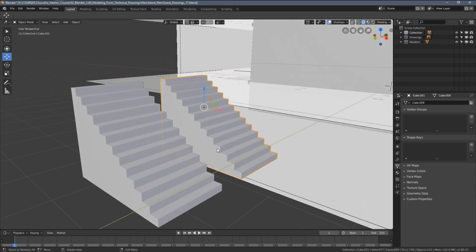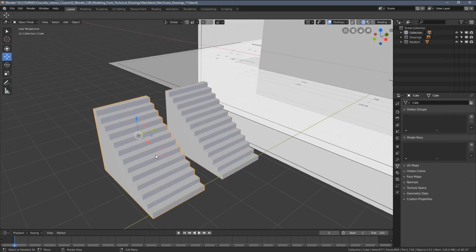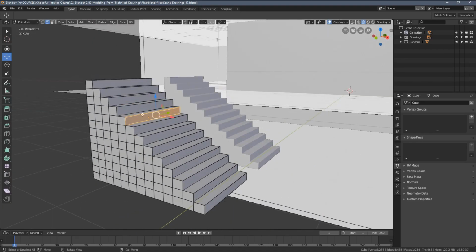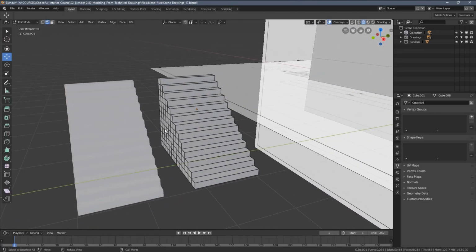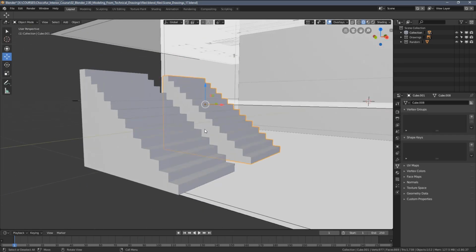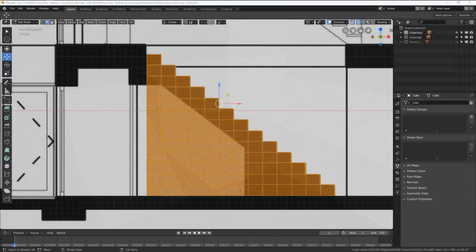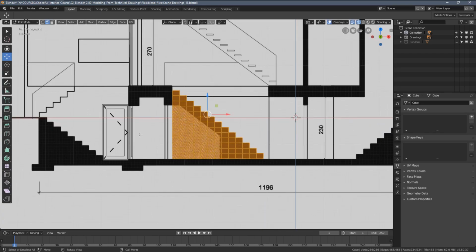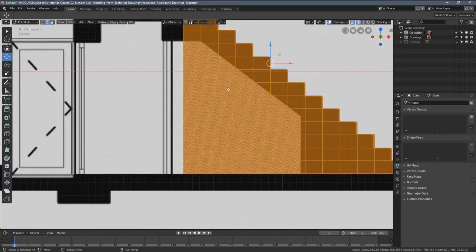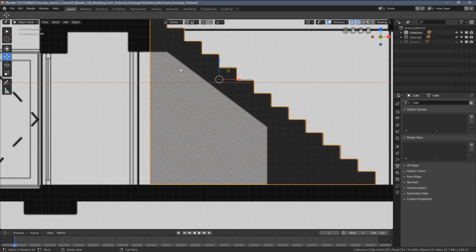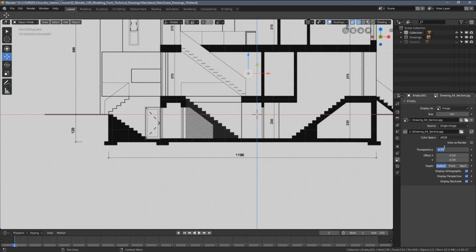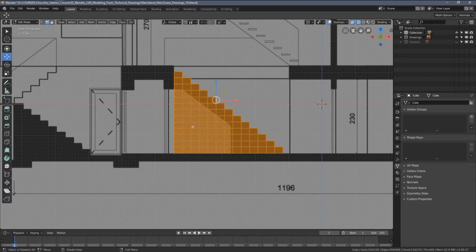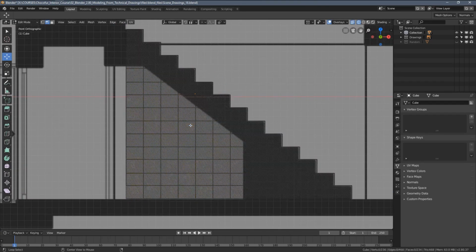I think they are both much quicker and faster, resulting in a better mesh that's much more flexible than most of the script generated stairs, so you can edit them more easily in the later steps. Although this area of a building is not very interesting for us because we are not going to visualize the cellar, I'm just going to show you how we can create this shape with our stairs layout. Let me just quickly change the opacity of the section a little bit.